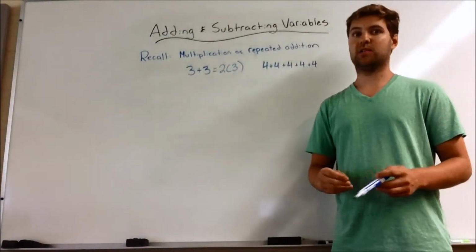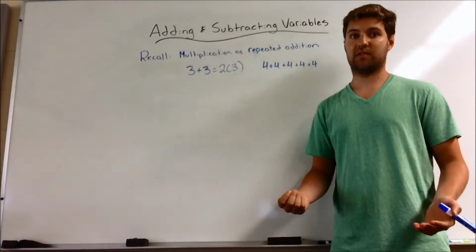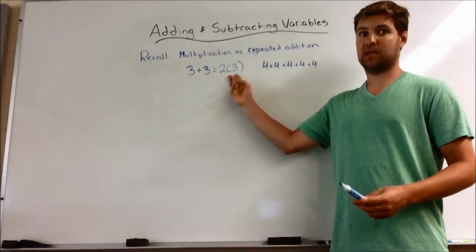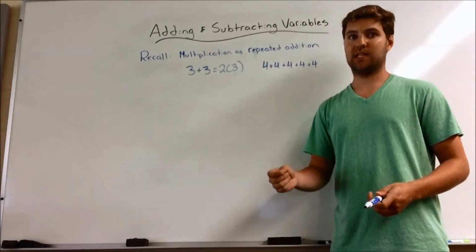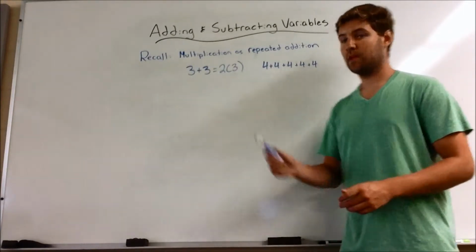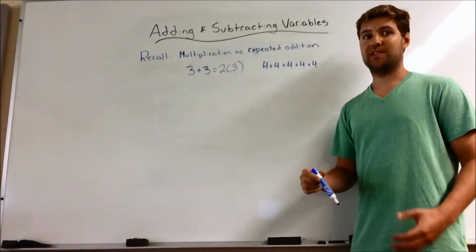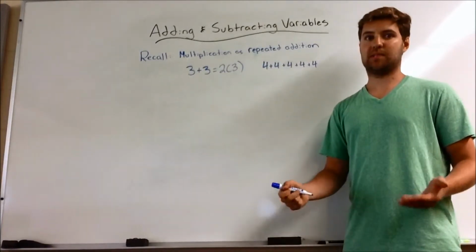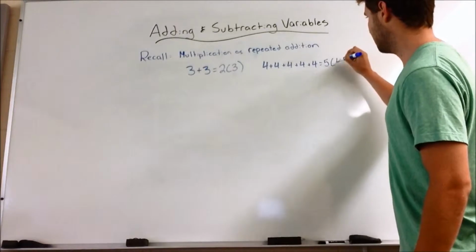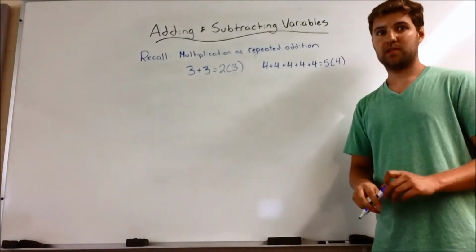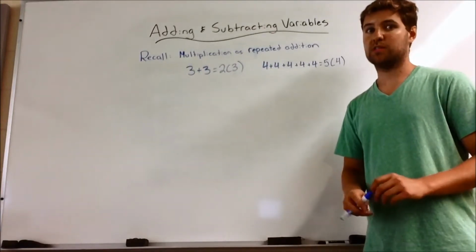And again, I'm not going to use the symbol times a lot in this unit since we won't want to get confused with the variable x. So we write them side by side in brackets. This means 2 times 3. So 3 plus 3 means it's the same as 2 times 3. We can do the same with this one here. 4 plus 4 plus 4 plus 4 plus 4. This is 5 groups of 4, so it's the same as 5 times 4. So we can see the link between addition and multiplication, and we're going to use that in a minute.